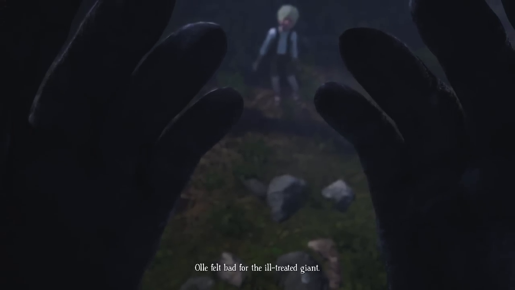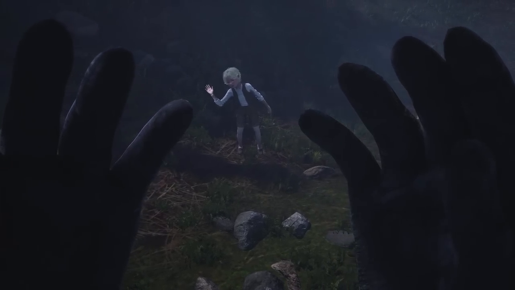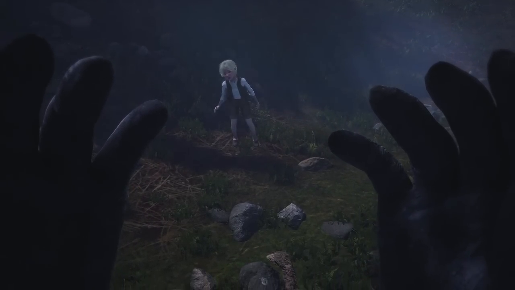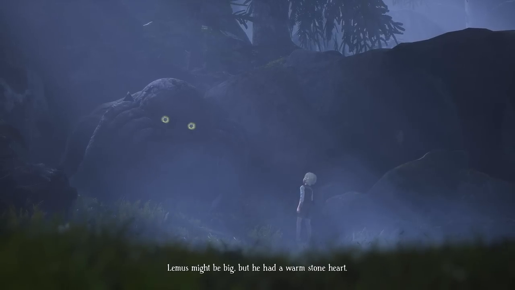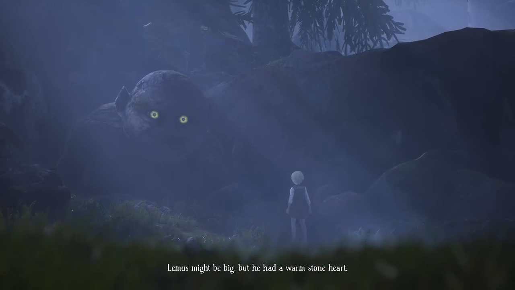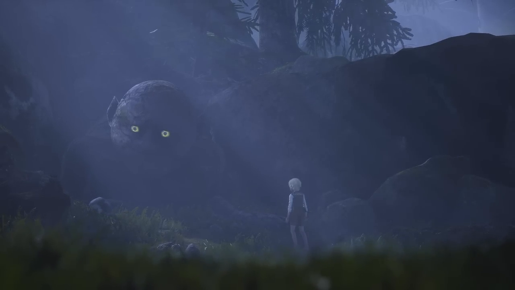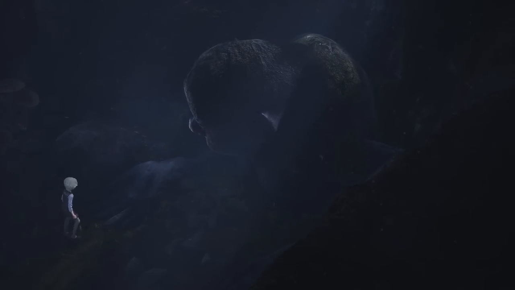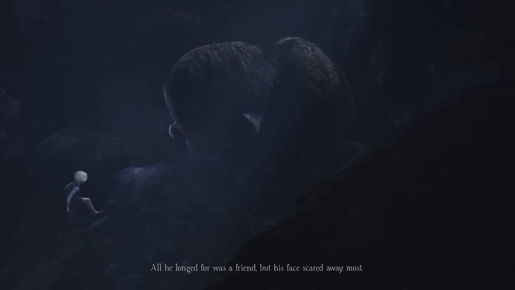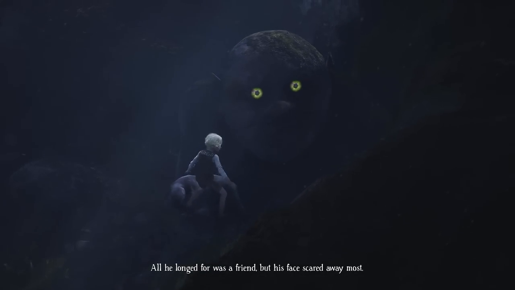Ulla felt bad for the ill-treated giant. Lemus might be big, but he had a warm stone heart. All he longed for was a friend, but his face scared her the most.